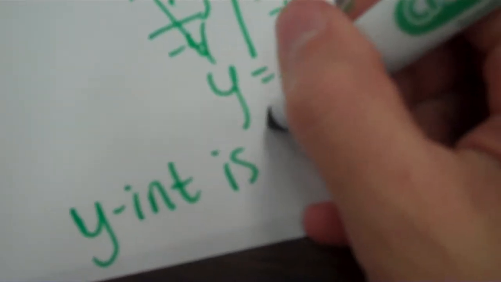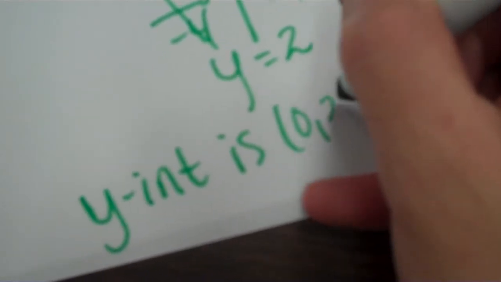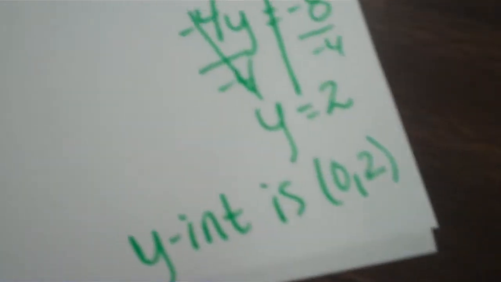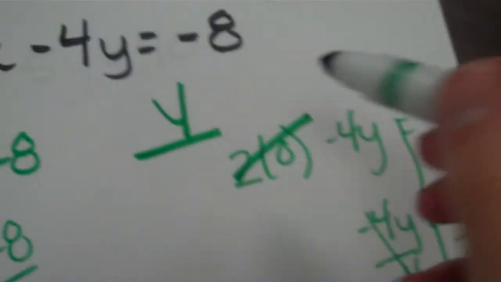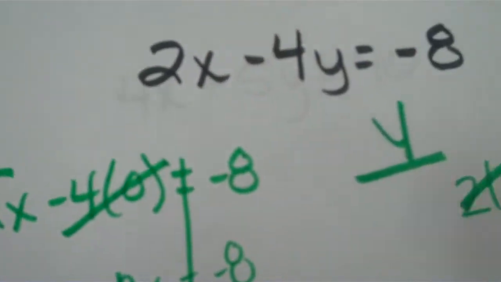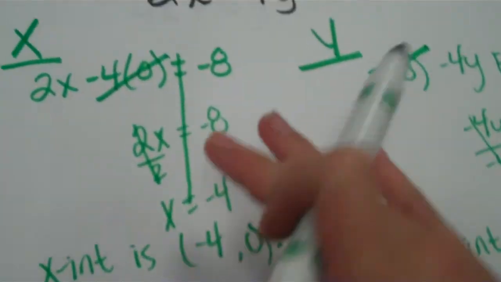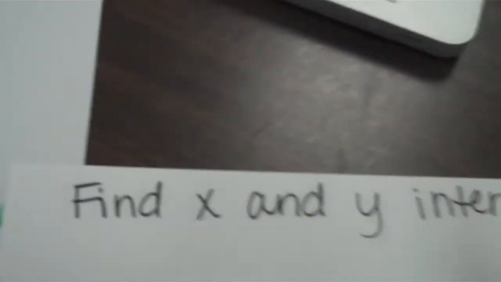How you write that is, y-intercept is, remember, x is 0, and then the y is right there. Okay? There you go. So x-intercept, y-intercept. The y, you replace x with 0. The x, you replace y with 0. You just flip it. That's how you do it. Okay? Let's practice another one. We're going to do 2 more, and I'm going to go a little faster.